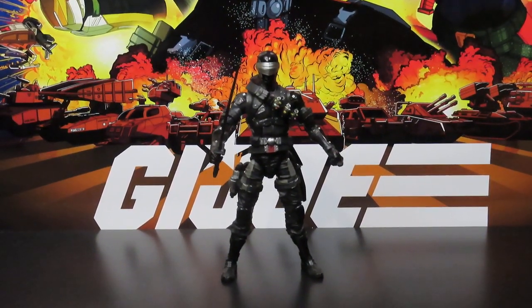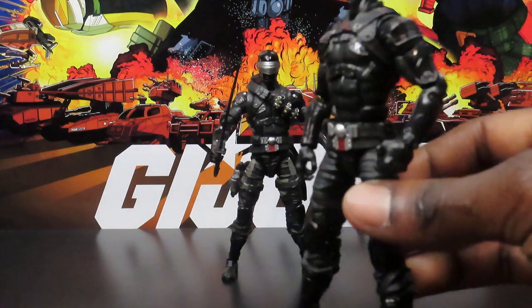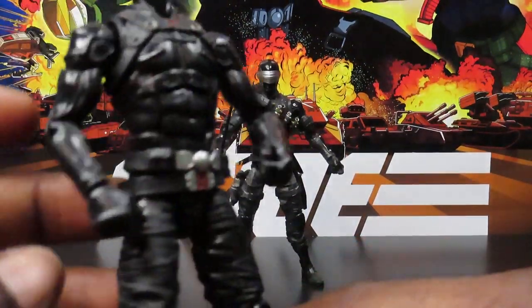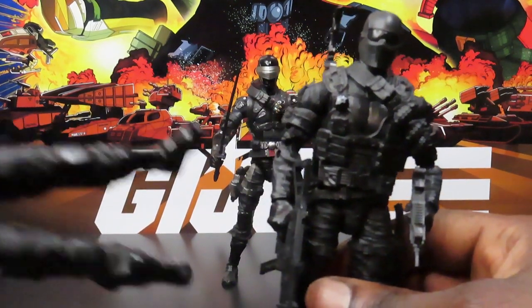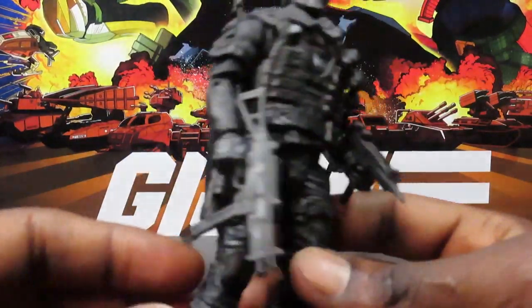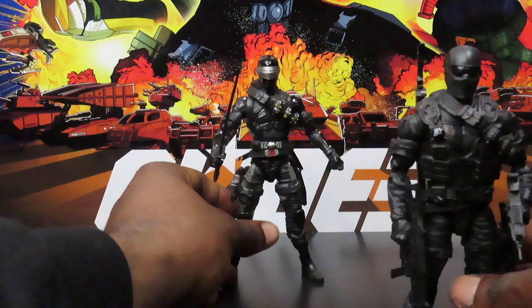A little bit of background: I did have the original release of this mold, but unfortunately due to my floors being kind of unstable, my Snake Eyes took a nose dive and ended up breaking off a foot on the original. So I salvaged what I could off of that figure. I ended up picking up the Snake Eyes and Timber two-pack, and everything I salvaged off the broken one — the sword, the grenades, the thigh straps — I put on this version of Snake Eyes. So for the comparison shot, these guys look pretty good together.